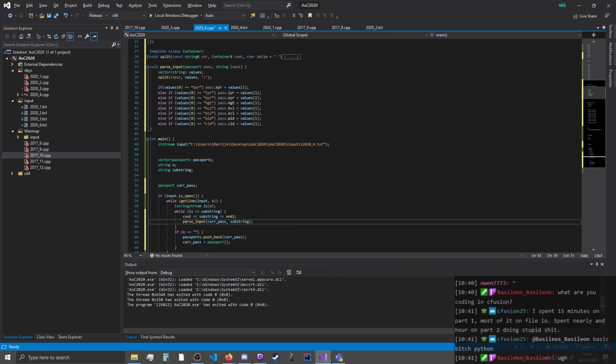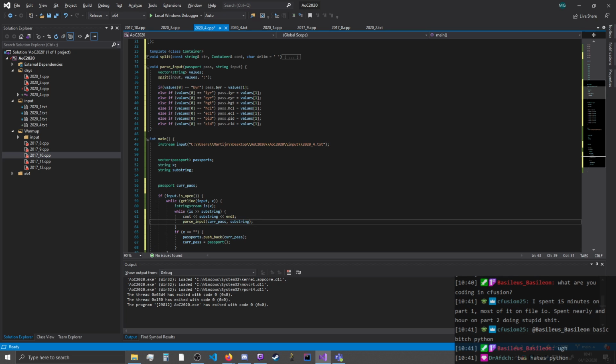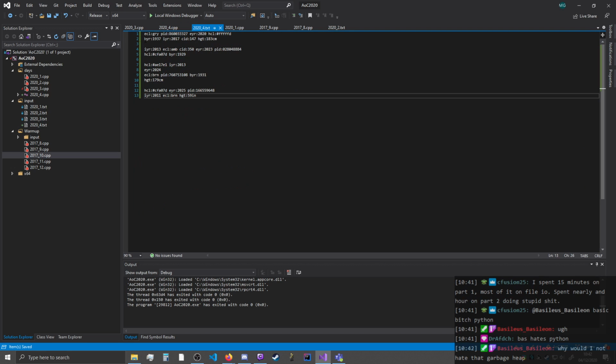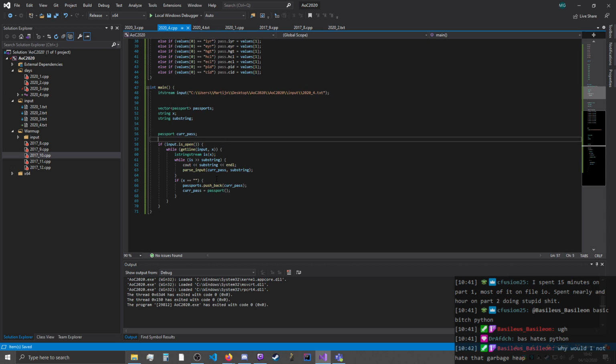Basic bitch Python. Wow, what a guy. Mostly on file IO? Wow, what? I mean, this is working very well, basically. Because with this, I can just parse every single word into immediately what I want. So I can immediately get everything separated by spaces, and then I just have to check if it's an empty string for line breaks. For like white space, actually, no, it's a new line.